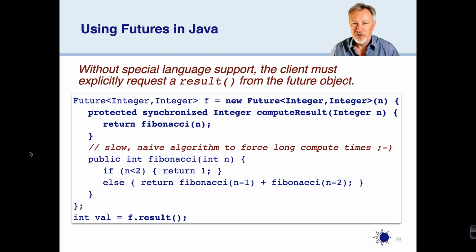So here's a little bit of Java code illustrating how we could use the future in order to avoid defining a named subclass of the abstract class future. What we do here is we make use of an anonymous inner class. So we create a new future that implements the compute result. And what it's doing in this case, just to show an example of something that is a little bit more computationally expensive, is we have a naive implementation of Fibonacci, which is multiply recursive. That is, it's going to be exponential in the size of n.